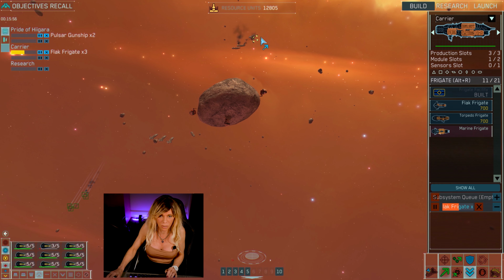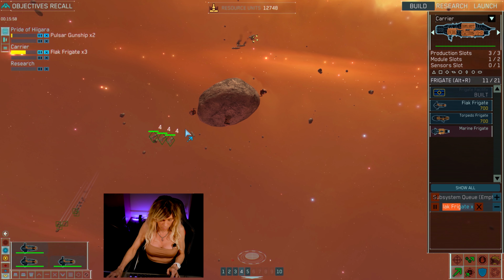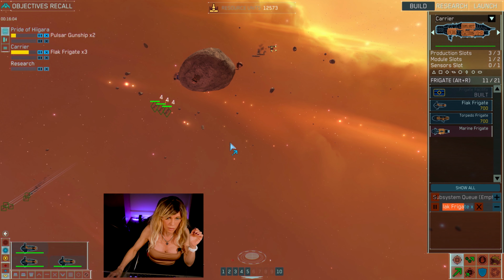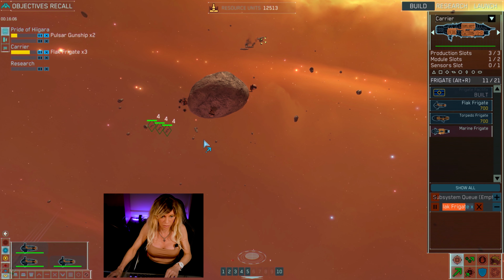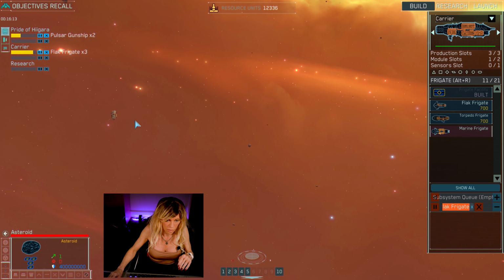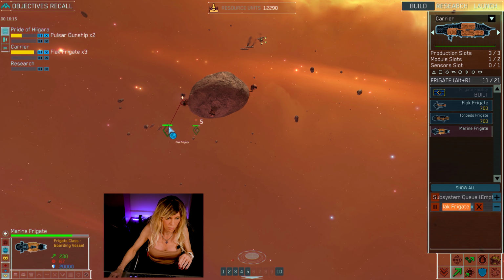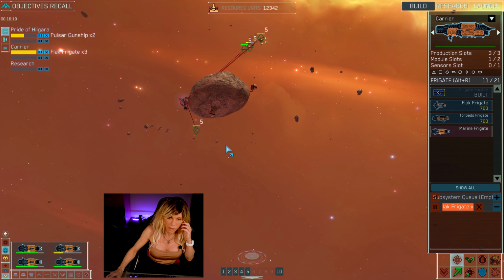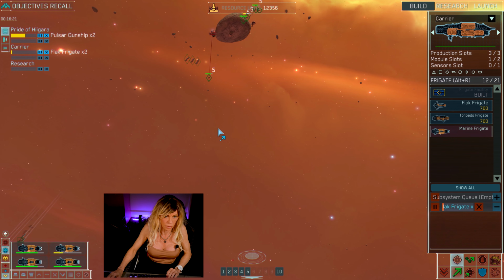Now the bombers will do the best job on that, but we can use the flak frigates for now. There's four to each rock, so they can get started. Who's that guy there? Ah, it's a marine frigate. Okay. Right, we might as well get the marine frigates shooting as well.